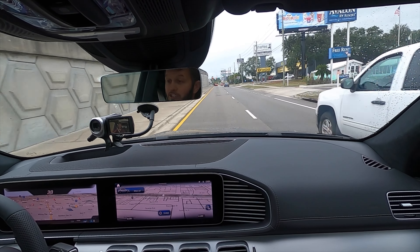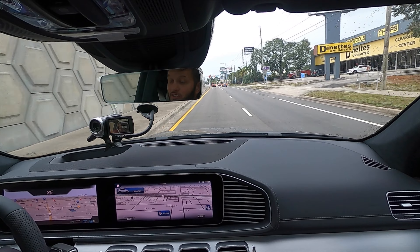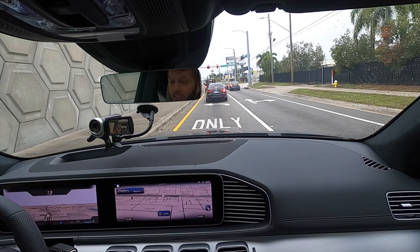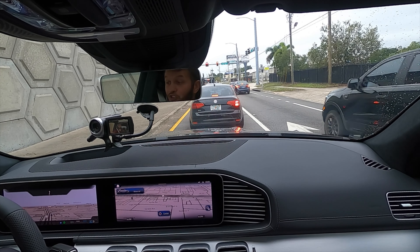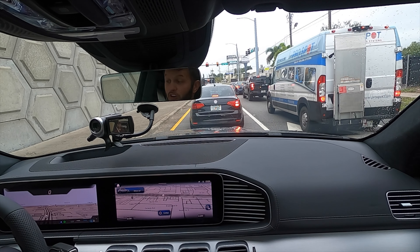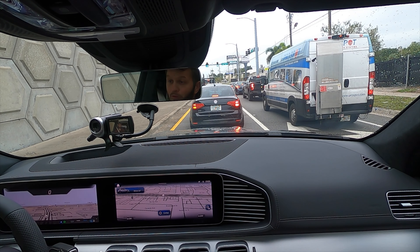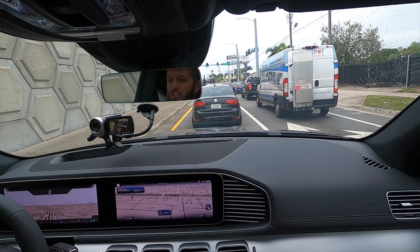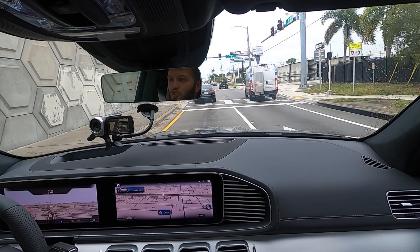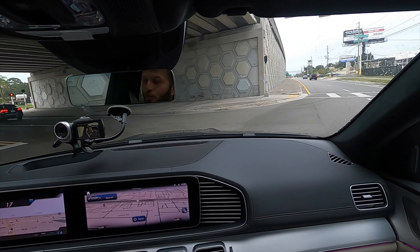As for Audi, I like the SQ7 — it's one of my favorite variants, but it's super tight getting into the third row. The RS Q8 is priced about the same as this. Drop down to an SQ5 and there's no comparable performance. The RS Q8 is more or less a detuned Lamborghini, so you expect crazy speed, but this GLE 63 still has more horsepower. It is one of the best blends of performance and luxury. Let me know your thoughts in the comments, and if you're new to the channel consider subscribing. Thanks to Mercedes-Benz of Clearwater for providing this 2024 Mercedes AMG GLE 63 for our review.